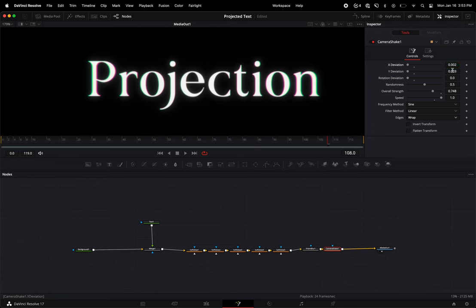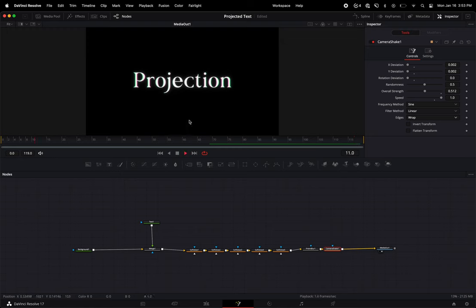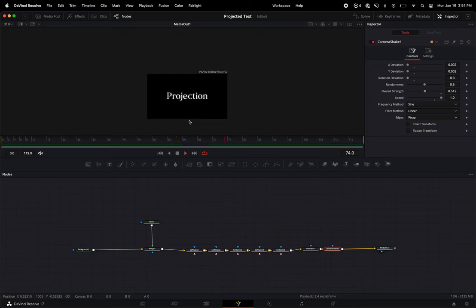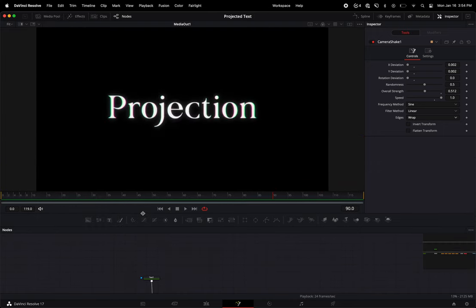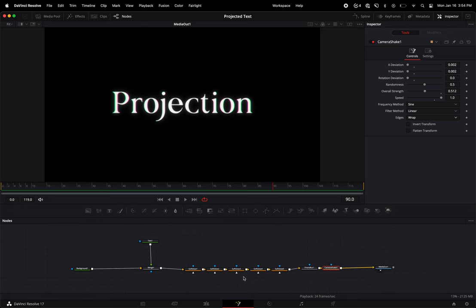I'm gonna go back to 0.002. And let's see what we got here. Let me turn it down a little bit. Great. It's subtle. If you're way back here, you're not gonna really see this. But again, it goes back to that point of subtle effects. Subtle little touches is what's really gonna sell your visual effect. And for my Ursa Broadcast G2 video, I did all my titles just like this.